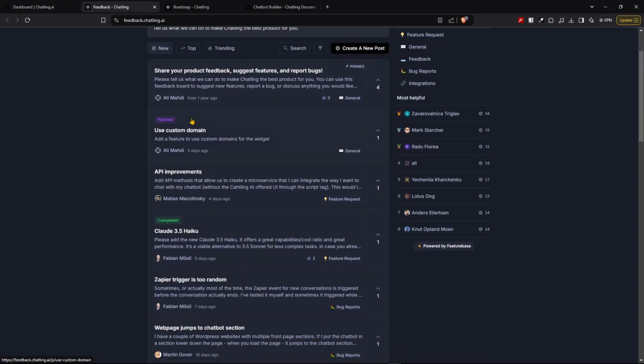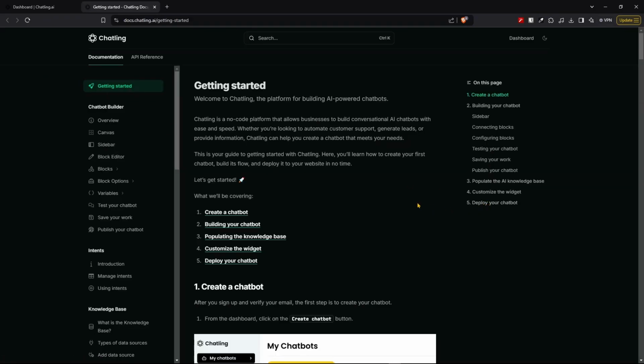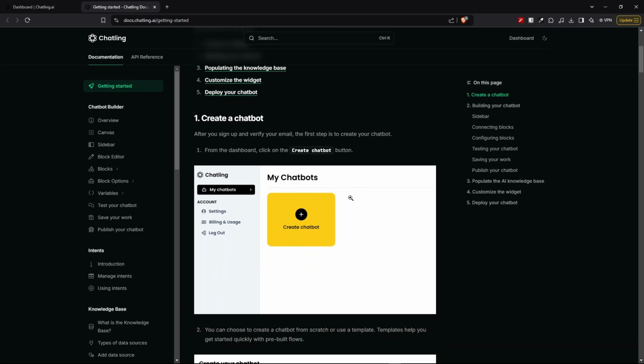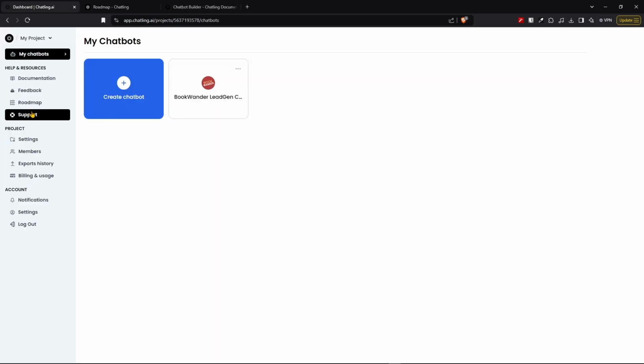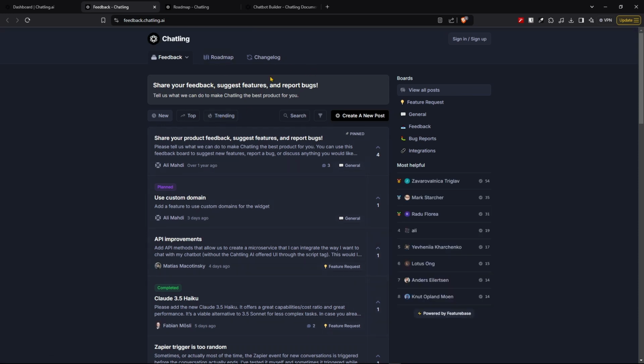Let's explore the features that Chatling has to offer. From the dashboard, you can see we have a lot of menu items available to explore. Chatling has a comprehensive and well-structured documentations to guide you in your chatbot building journey. From getting started with setting up your first chatbot build, to exploring all the different features available within the chatbot builder and editor interface. Chatling also provides support through feedbacks, where you can submit any feedback or suggestions you might want to add into their platform.